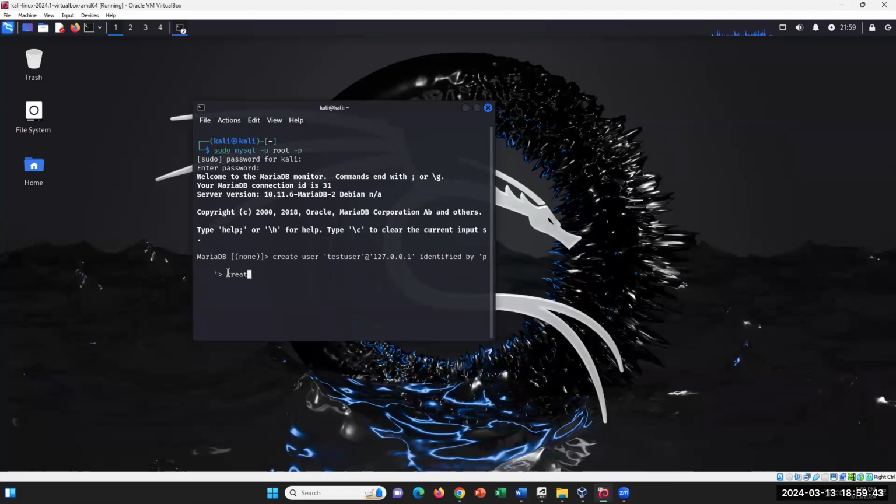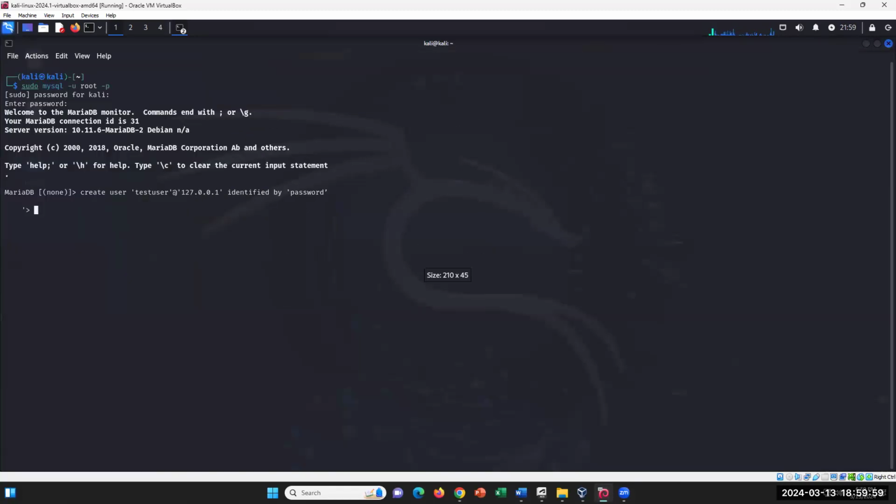Okay. So it took that, I created an account. Whatever your user account is, you just put it in the quotation marks, like what we've seen in the configuration file. And for which system hosts the database, that's here. And then the password. So you would say create user, the username at the system IP identified by password.